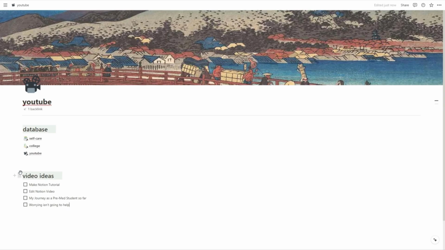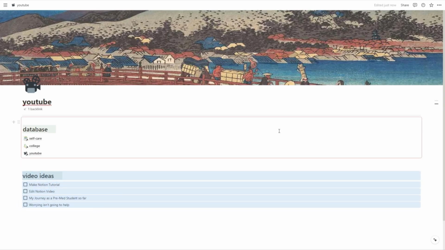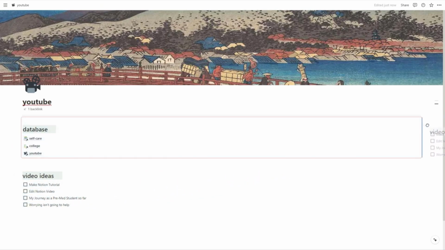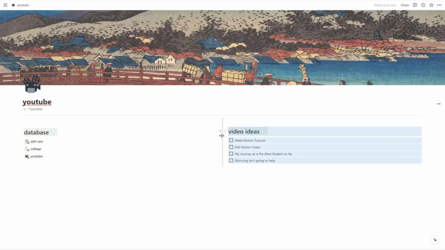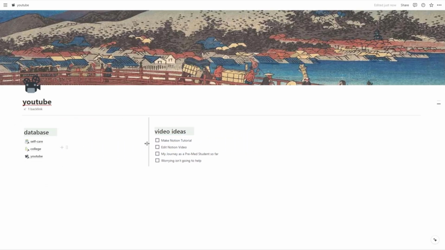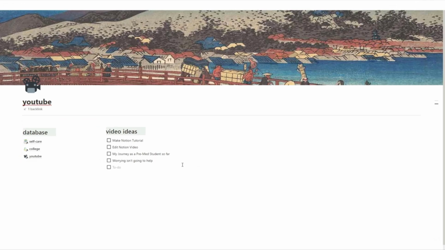And so when you have this, you can link them all together by highlighting them all, and then you see that little dots, you bring that and you drag it to the right till you see that line on the far right column, and then boom, it separates the blocks. So now you can minimize both sides. You can either drag it to the left or drag it to the right, which makes one bigger than the other, or not bigger, but take up more space.